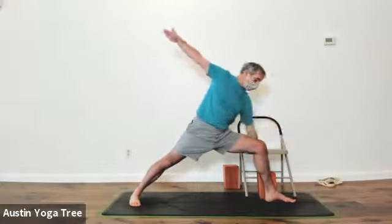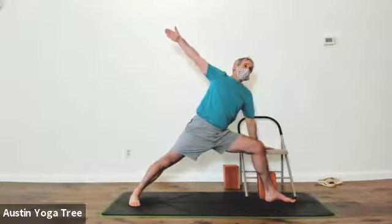So we're back to the work of triangle pose where the back thigh goes back, press the back heel, the front thigh turns out, and you lift the outer knees to the outer hips. Inhale, exhale, bend your right leg. Inhale, exhale, hand on the block or hand on the chair. So you're going to take your hand on the chair.